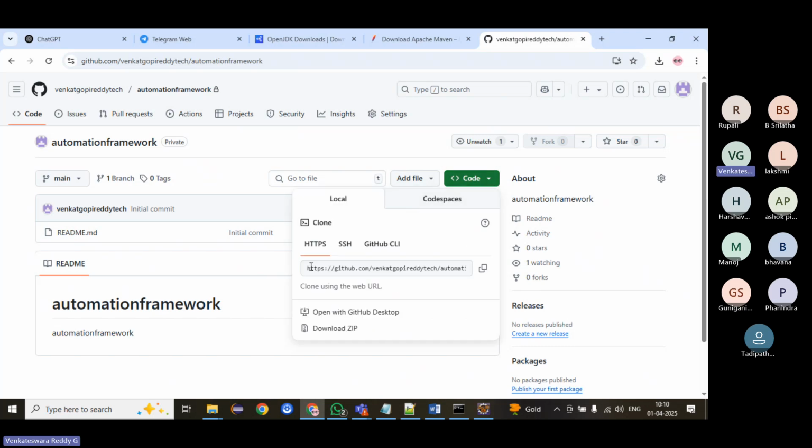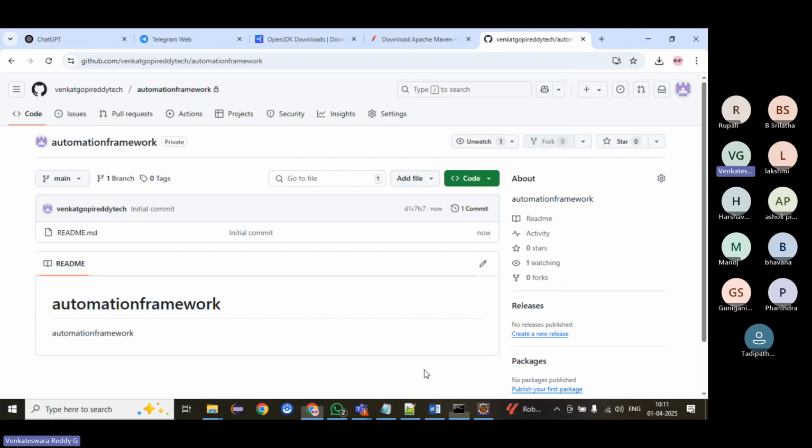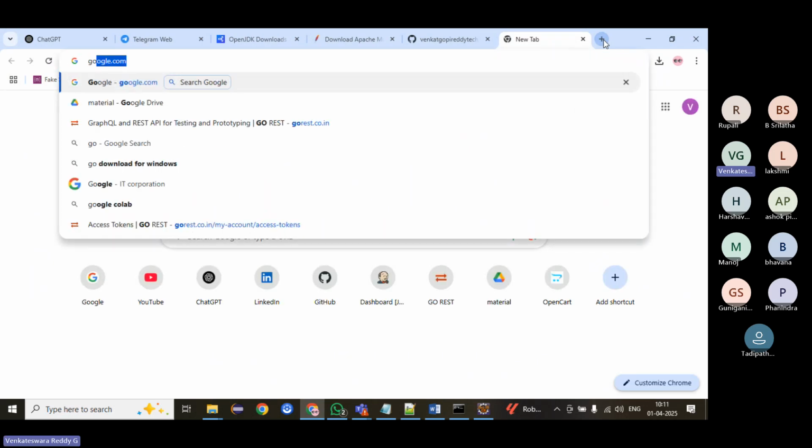If we want to clone this project, we can either use Git commands if you are familiar with them, or if you are just starting now, that is also fine. We can use a UI tool.